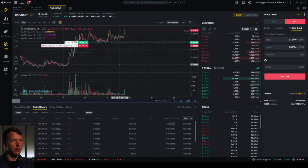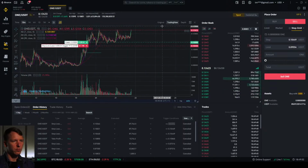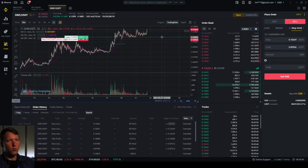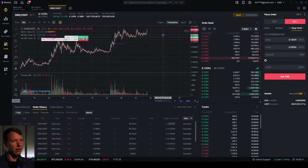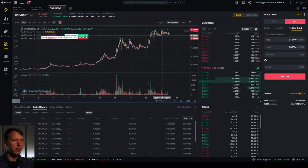But the nice thing is that, at this point, what is that? Do I have another? Oh, that's where the price is at the moment. I can't get wrecked on this trade now. And what I will probably do is actually, we'll watch it a little bit, but there's a good chance that I might go ahead and raise this limit up here and just lock in my gains. There's nothing wrong with that. And holy moly, it's getting up there too. So maybe we're about to witness another steep rise. I want to see another one of these.